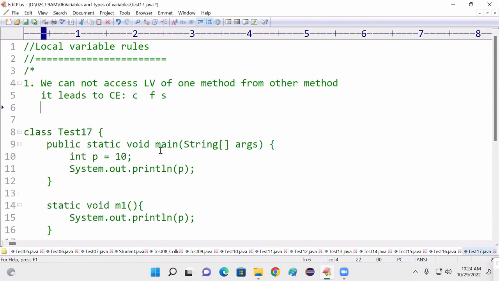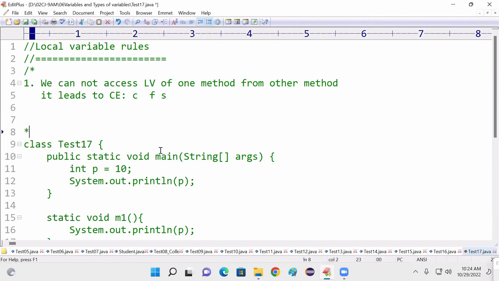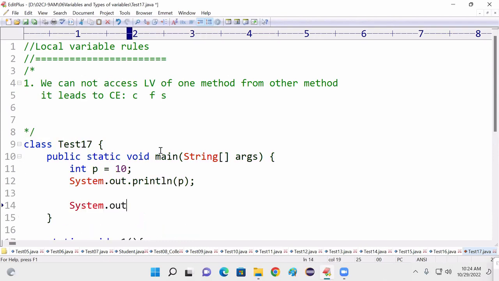Rule number 2. Look here. I am writing system.out.println of variable q. Here I am writing q variable, int q semicolon, then SOP of q. Is this line compiling? Where is the compile time error, line 14 or 15? 14. Okay.